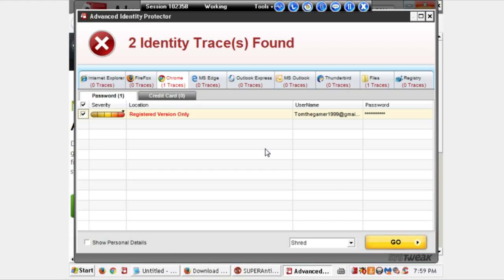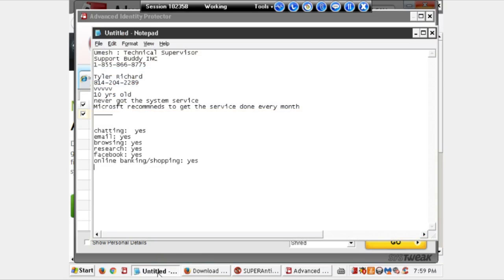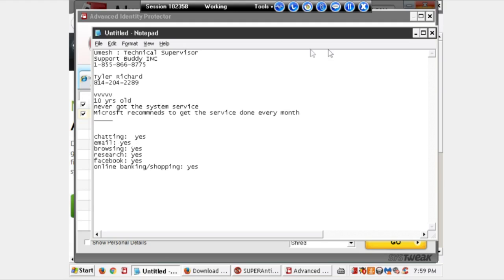Before I connect you to that person, I'm going to check your computer for any identity traces. Because these days we are getting so many calls wherein the customers are facing problems regarding their systems being infected by viruses, and their identity gets compromised.